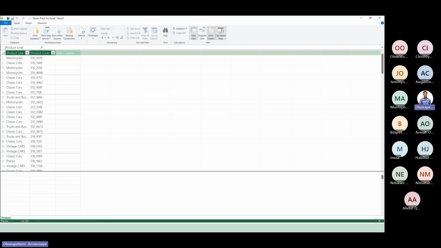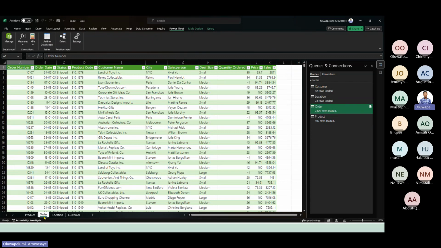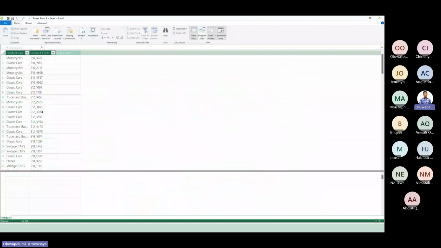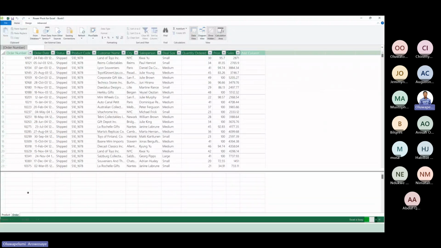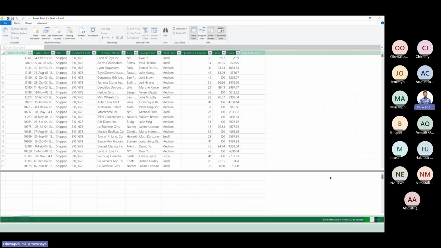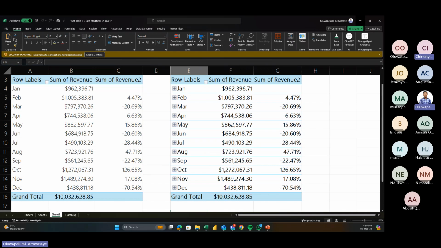So you can bring in orders. I don't know why Excel is misbehaving these days. When I click on it, it should bring all the tables for me at once. But it's fine, we can always add it to data model. So please let's add it to data model, and when you are done, kindly type done in the chat. If you have any question, don't hesitate to ask me.